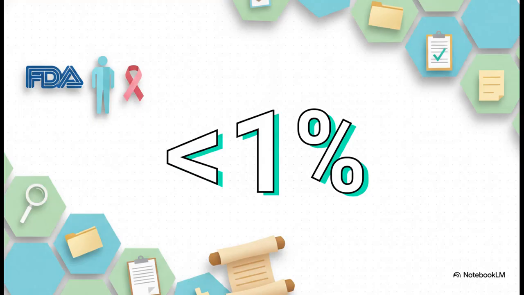Want a landmark example of this in action? Let's look at the FDA's 2019 approval of palbociclib for male breast cancer. Now, male breast cancer makes up less than 1% of all breast cancer diagnoses. Running a traditional randomized controlled trial for that is virtually impossible. But by utilizing real-world data from multiple databases and applying really explicit quality criteria, the sponsor proved the data was fit for purpose. They provided sufficient evidence for a label expansion despite the incredibly small sample size. It was a real game changer.